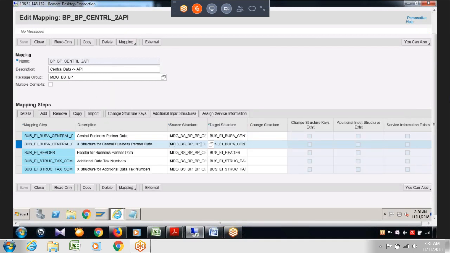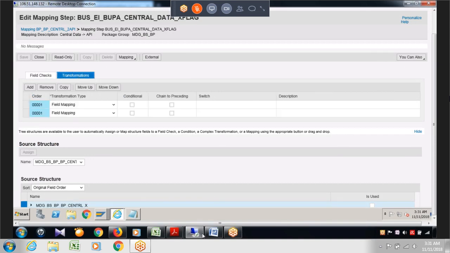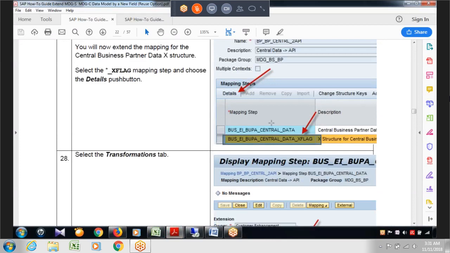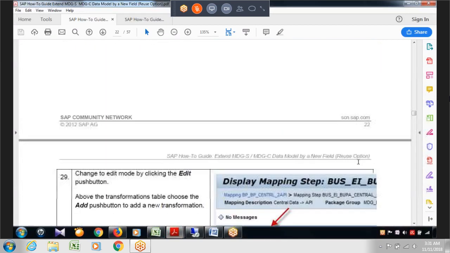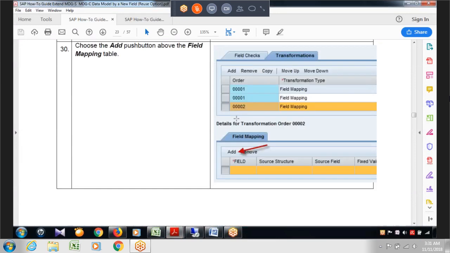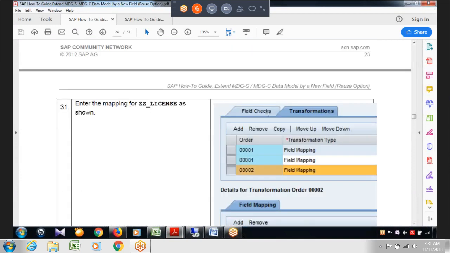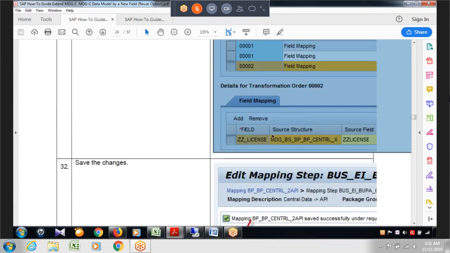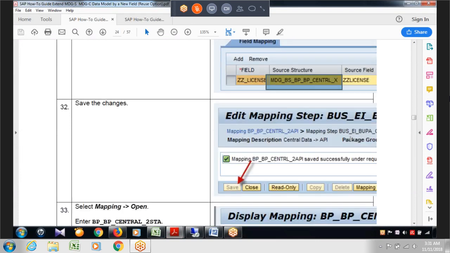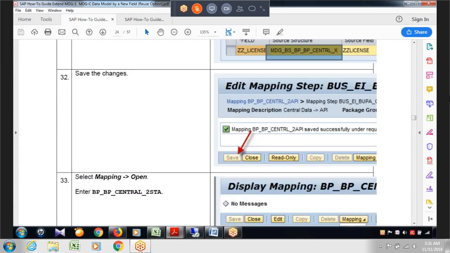Similarly, highlight this, and this is the source structure. You have to use this structure. Go to detail transformation. Second one, detail transformation, and again you are adding one new. Okay, and there you are adding the same field, and this is the structure name. Okay, and save it. Next, the second one.